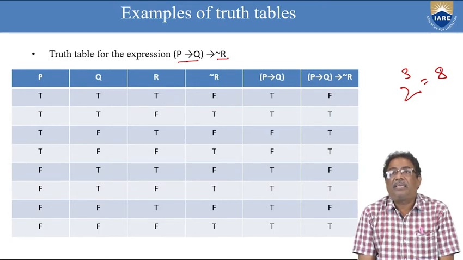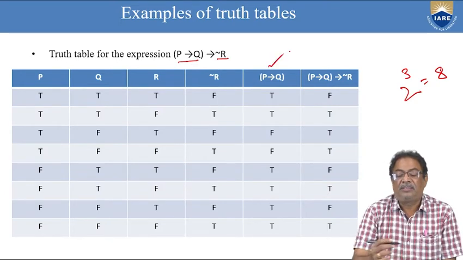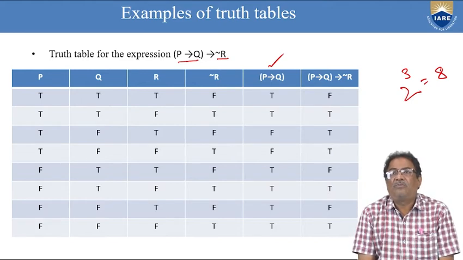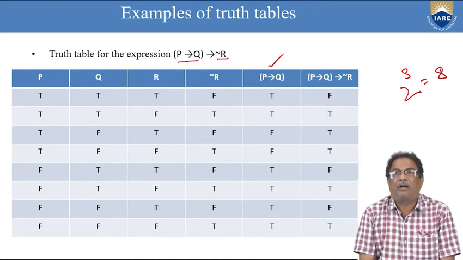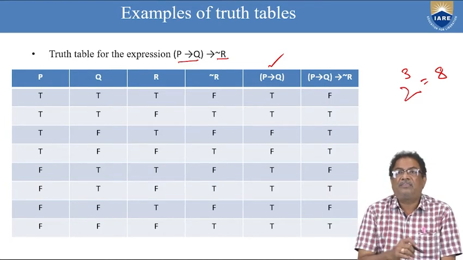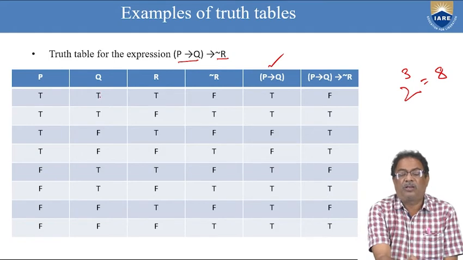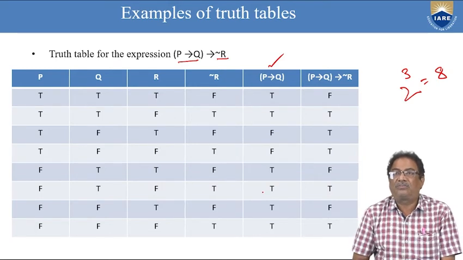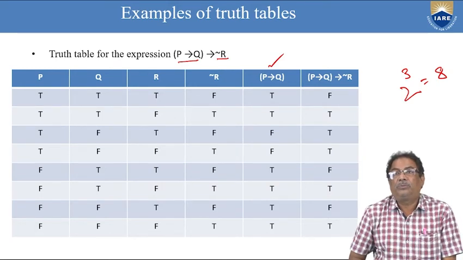Now after that, if P then Q, we calculate this. This is false only when Q is false, and in all the remaining cases, it is true. So observe this: the first one, if P then Q, both are true, so it is true. Then here both are true, it is true. One is true and the other is false, this is false, and another one is false. Next, the remaining is true, and when both are false, then also it will be true. So P to Q we calculated.